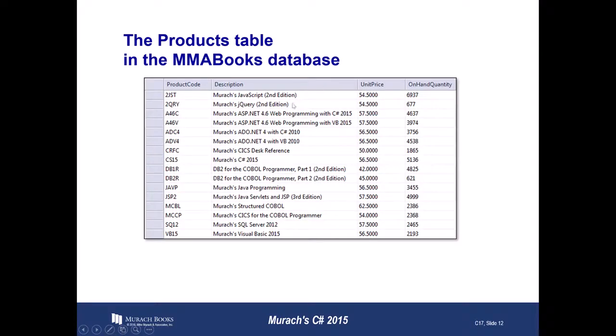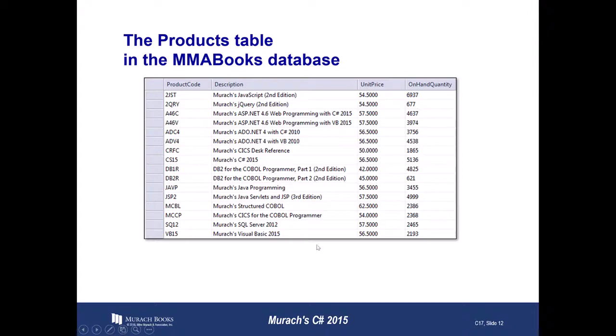So here's a table in SQL Server, or this looks like it might have been taken from Visual Studio. Typically you have a primary key, which is going to be the key to get the information out of the database. It should be unique, that way it can only grab one record. Then you can have a description, however you want to describe your information. Here's another column called description, which is a string or a varchar, which are just variable characters. We have unit prices, which is a decimal of some sort, and then on-hand quantity, which looks like it's an integer. So again, we can do all of the same things we can do in C# and SQL Server.